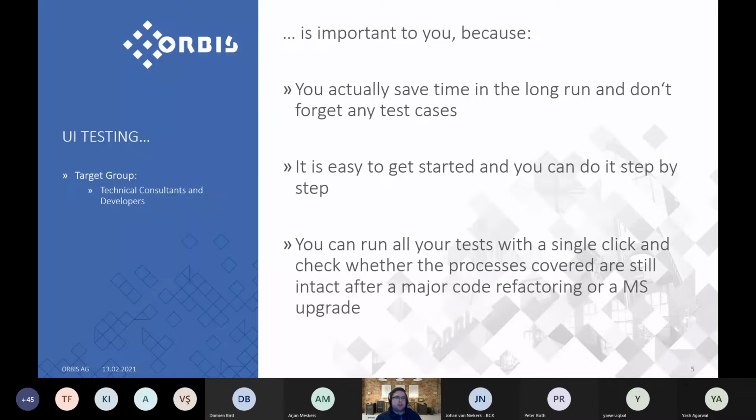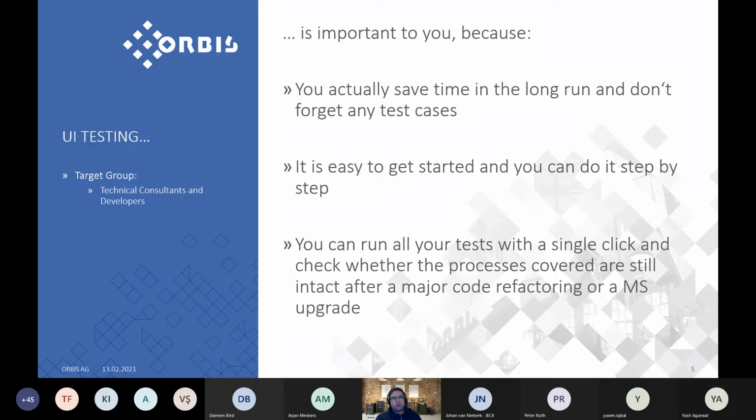And I often hear the argument that you can't really do UI testing or testing in general after you started the project because it's so much to test. And I think that's not really true, because no one forces you to really cover your whole system at once. I think when you are in the middle of the project, or maybe even at the end of the project, and you want to start with UI testing, you can still do it. You can just do it step by step, cover the processes that are most important to your organization first, and then you can grow your test base after your project is done, or maybe also in the middle. But you don't have to do it right from the start.